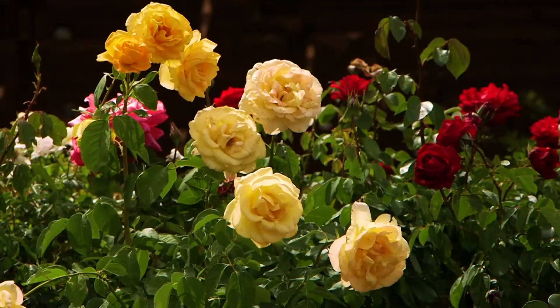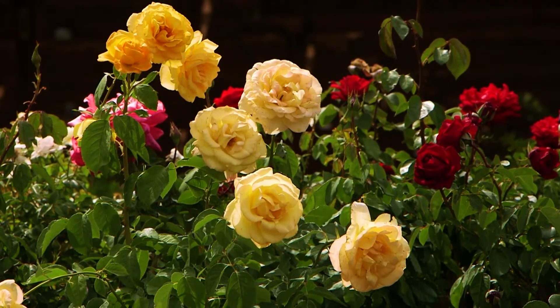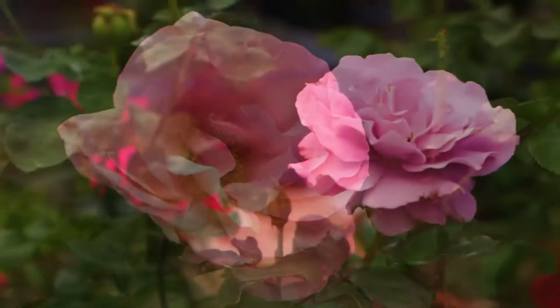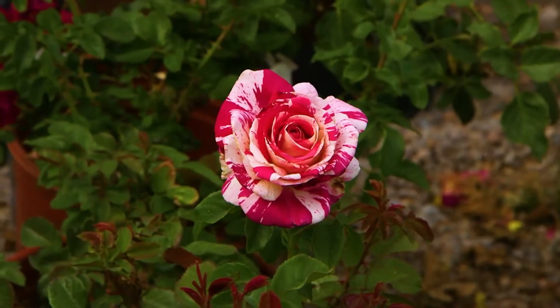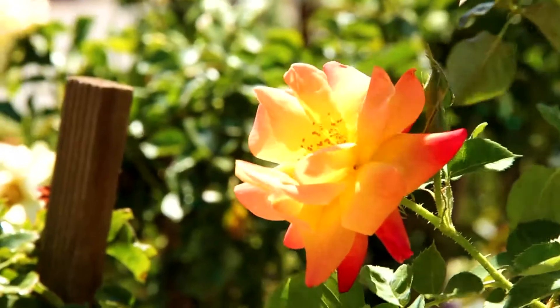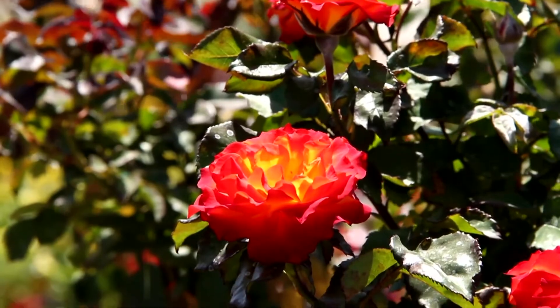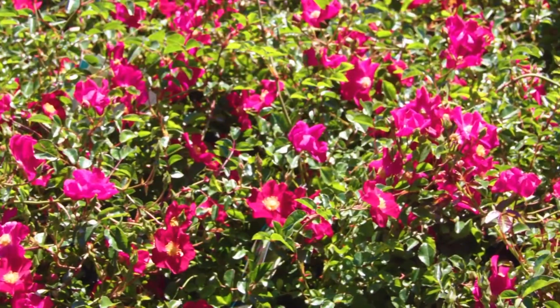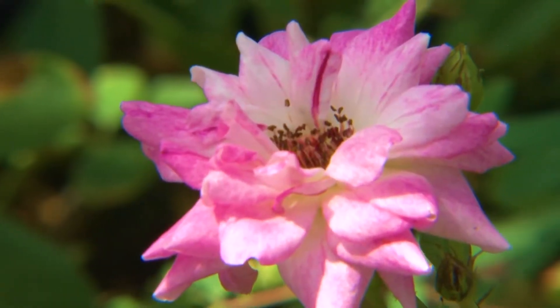Let's start with the colorful blooming plants that she can enjoy year after year. A great example is the beautiful blooming rose varieties that are available right now. Whatever your mother's favorite color is, you can probably find a rose to match it. Whether it's a bush rose, a climbing rose, or one of the beautiful flower carpet roses, you're sure to find the one she'll love. They can be planted in the ground or in a decorative container.